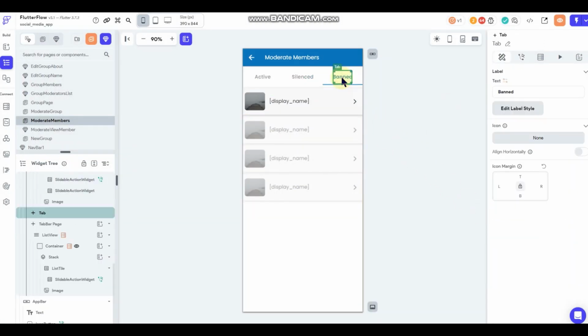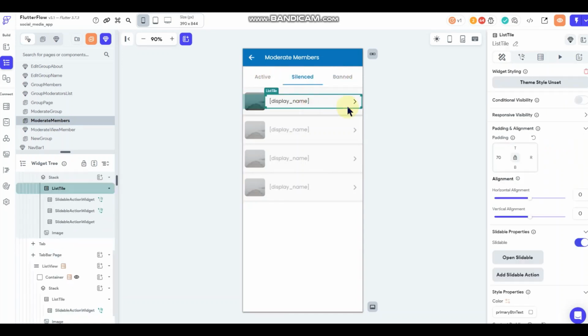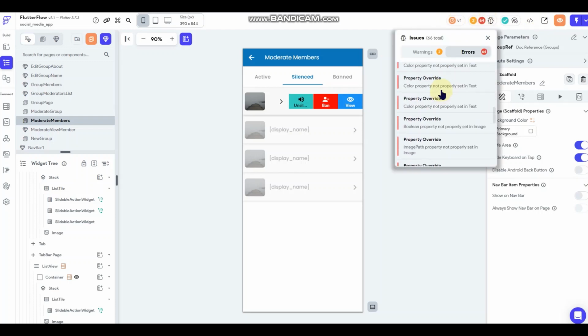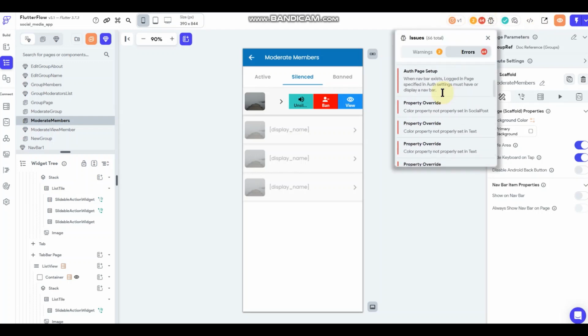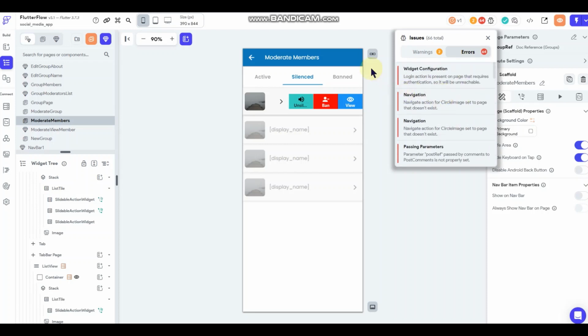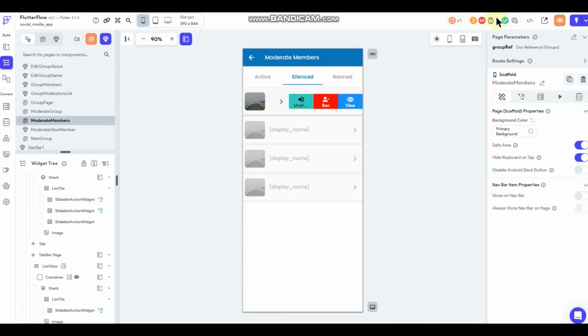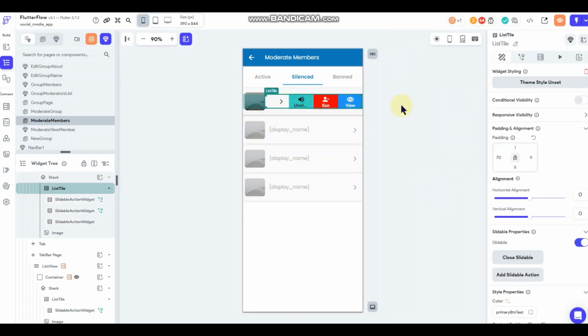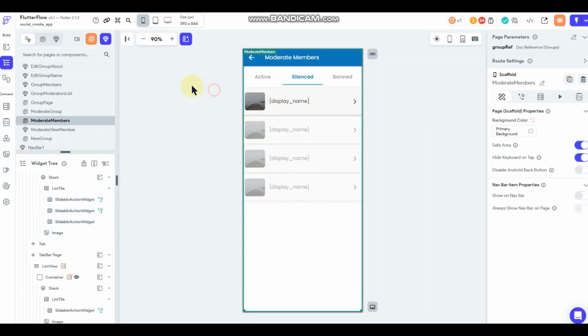As noted when I did the other tutorials, these were a fairly complex set of conditional visibilities and whatnot as to whether a user shows up in which list. So once we get to test mode, which you can see I'm throwing 64 errors because I have not been worrying about that, once we get done going through all the app stuff, then we will take each error one at a time, go through them, figure out what the issue is and how to resolve it. I think that'll be a good learning experience there.